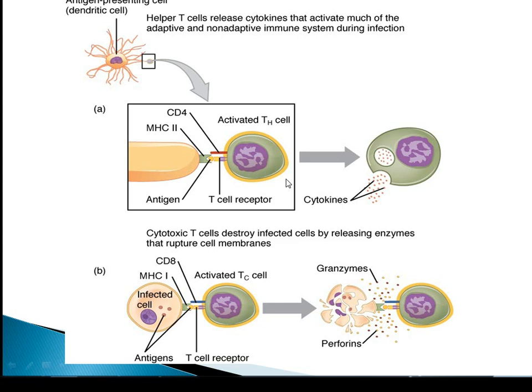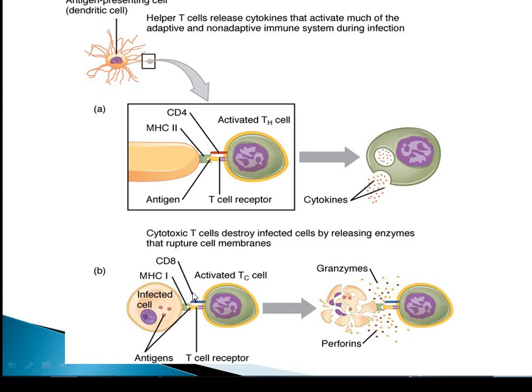After activation, T helper cells produce cytokines to activate other cells which will immediately kill the antigens. So T helper cells control and regulate all of the immunity, not just cellular, but also humoral immunity. That's why T helper cells are subdivided into two groups: T helper 1, which activates cellular immunity, and T helper 2, which activates humoral immunity.